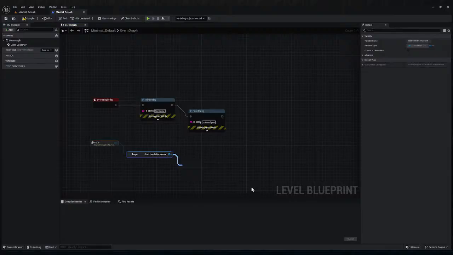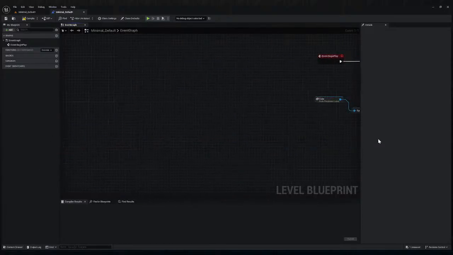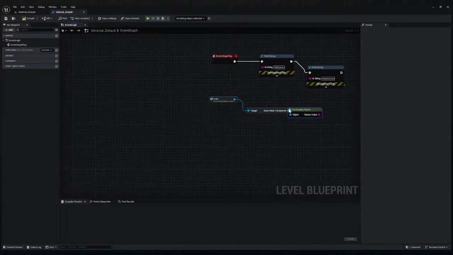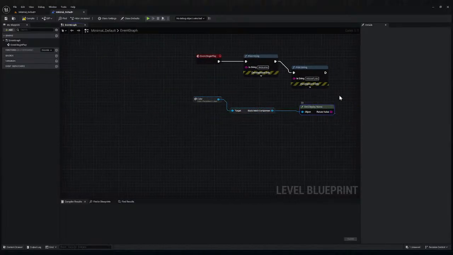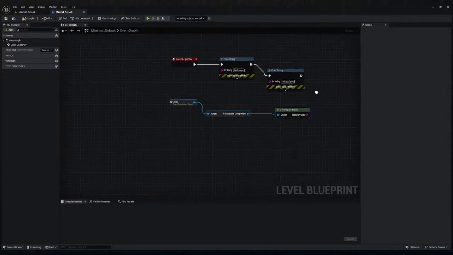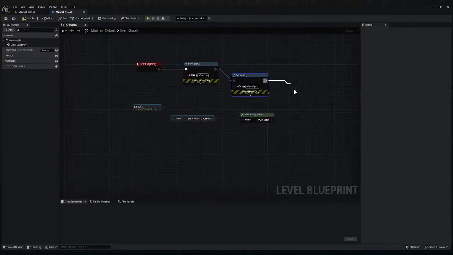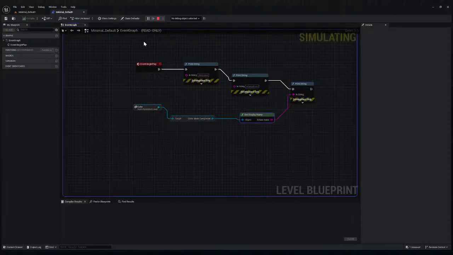And that gets us the input of the static mesh component reference, and it uses its functionality of get display name, and then it returns a string or a text value that we can print using the print string node. So we can drag off of that and type print string, and then we can hook up the execution node so that that runs after the other two print strings at begin play. You'll notice that some of these nodes don't have execution pins. That might be confusing. When do they get run? Well, they get run whenever Blueprint thinks it's appropriate, essentially whenever it's needed by a node that does have an execution pin.